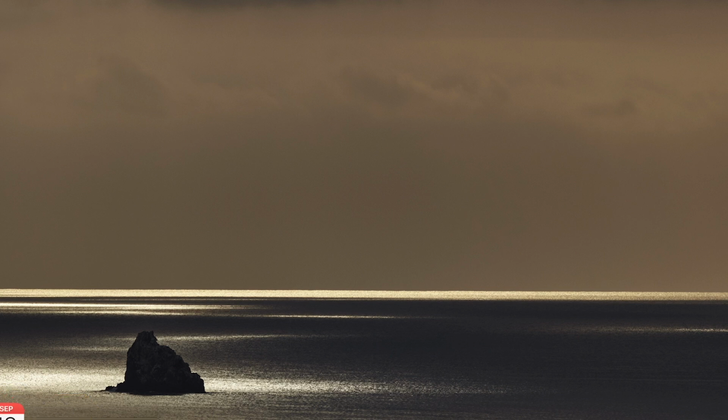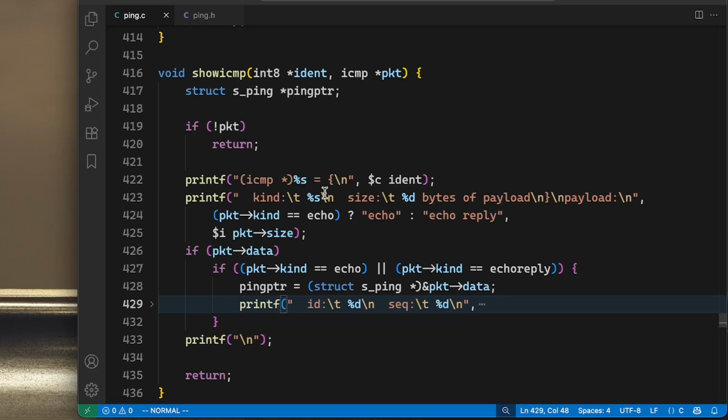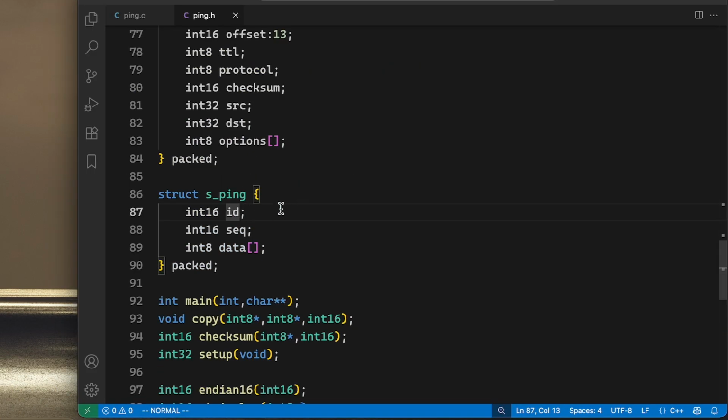Let's see exactly what we have here. 8 bytes of payload. And if we look at this, 8 bytes, so this is 2 bytes. Now I see.